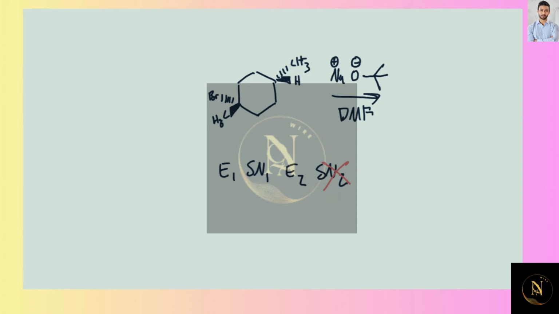Next, we can look at our reactant. This is sodium T-butoxide. This is a bulky base. And it is a strong bulky base because it is charged. Likewise, because it is so bulky, that makes it a weak nucleophile.